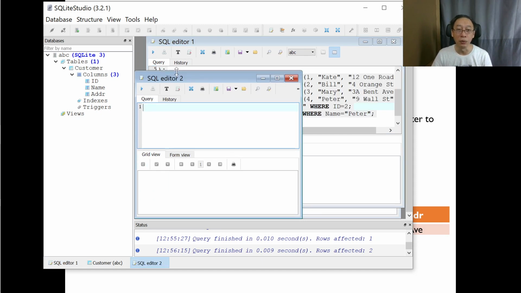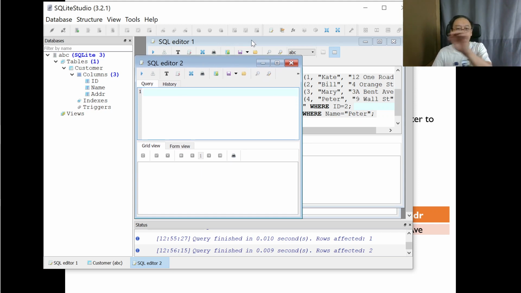And later on, it becomes useful because here is usually where I use SQLite Studio to try out some complicated SQL statements. And if I make a mistake, I get help from SQLite Studio about what is the error, what might potentially be a cure or a problem, and so on. And then once I'm satisfied, I copy and paste it into my Python program. Okay, so I find this SQL editor my best tool in terms of linking me up towards my final goal of using Python to run the SQL command.